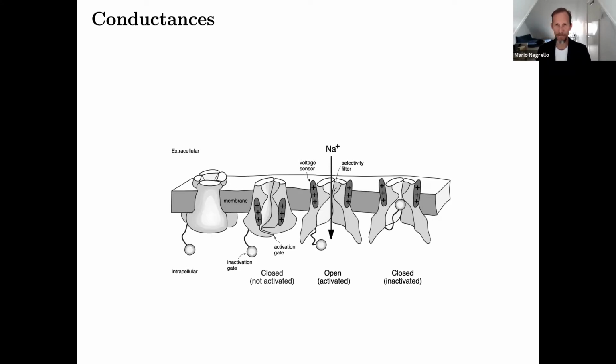M has an exponent of 3. Most of you said you understood the activation variables, but this is something that actually comes up often as a doubt. Why the cube? There are multiple reasons for that, with different levels of analysis. First and foremost, Hodgkin and Huxley needed the cube in the equations to fit the action potential well. So that's reason number one, and it's basically a fitting reason.